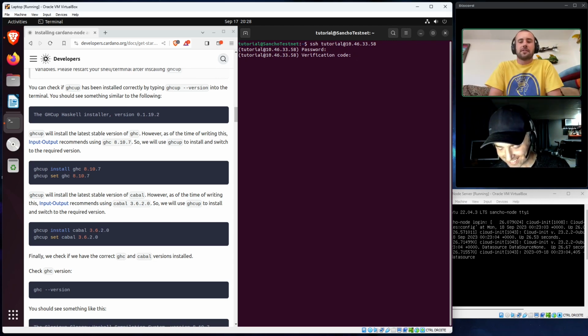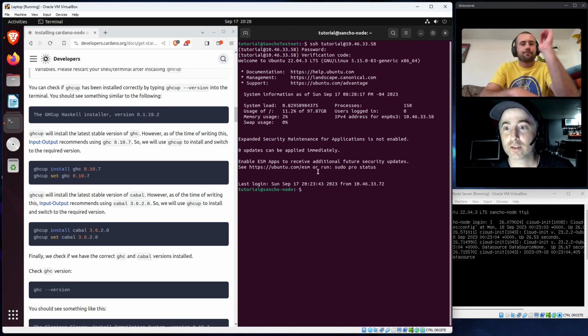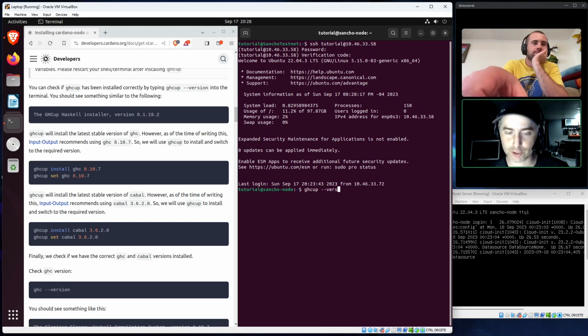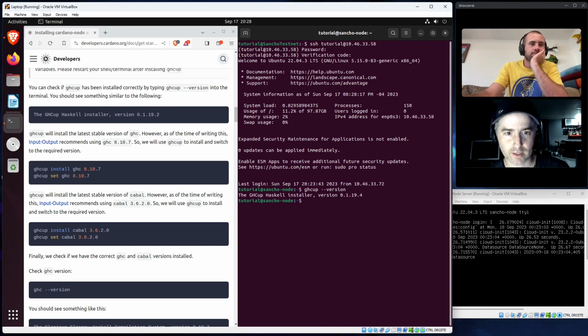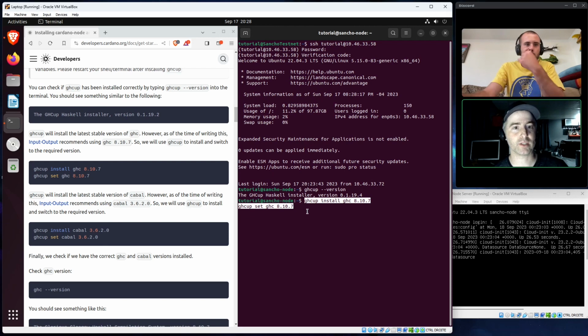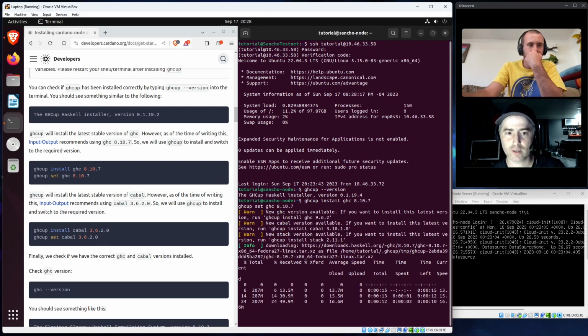So after the GHC compiler, we have to restart our terminal. Yep. Well, now that's done, it should work. ghcup --version. Let's see. Yeah, the terminal can see it. So now we'll install the version 8.10.7.